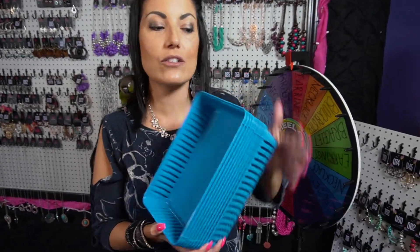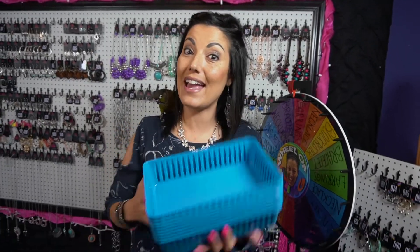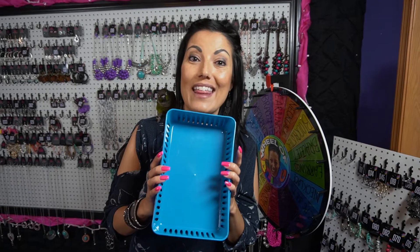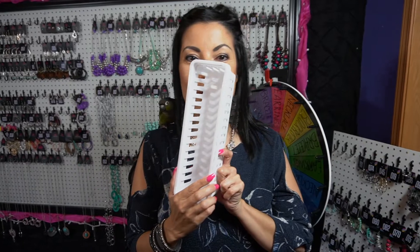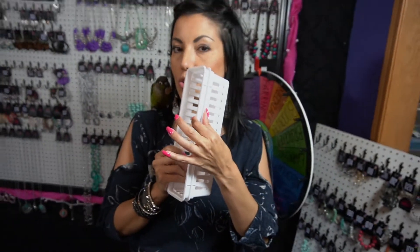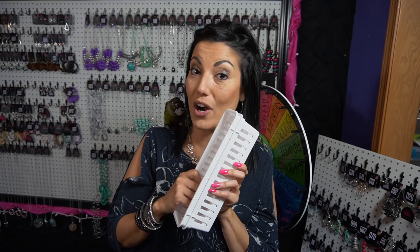These baskets come from the dollar store — you get two baskets for one dollar. This is not all I have; I actually have a lot more than this. You can put your jewelry in these. The little baby ones to keep bracelets in also come from the dollar store — you can get two at the dollar store for a dollar, or three of them at Walmart for a dollar. You don't have to spend a lot of money to store your jewelry. Dollar store, Walmart, and Amazon are your best friend.